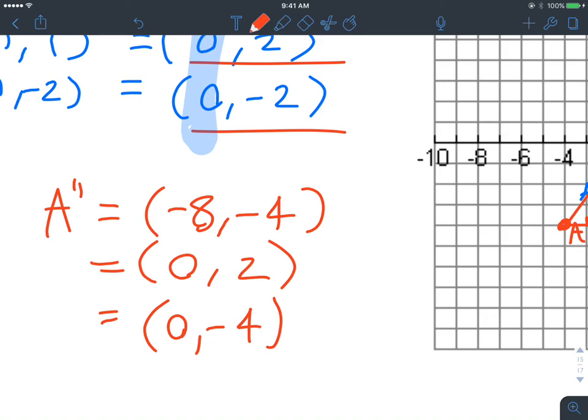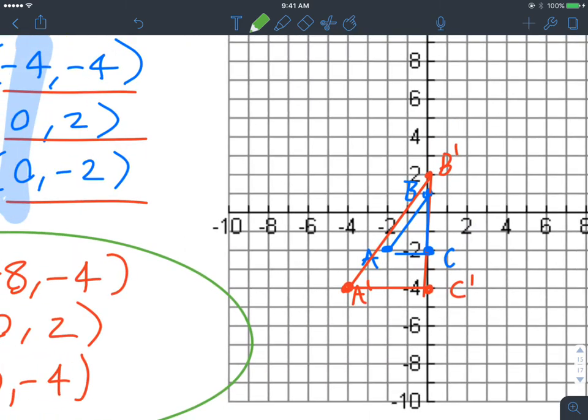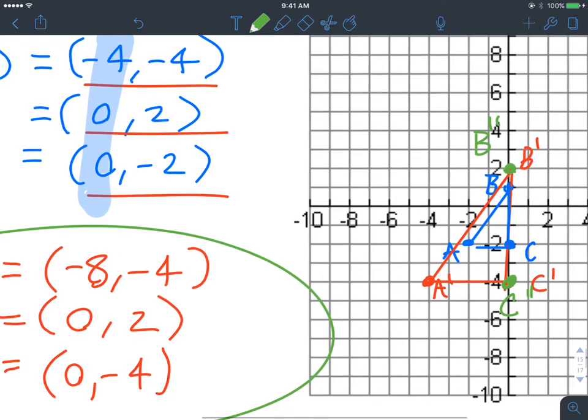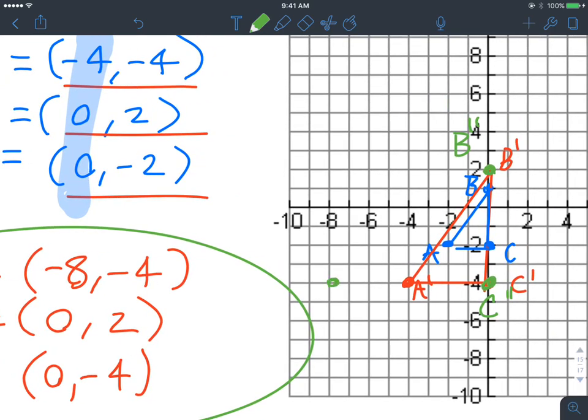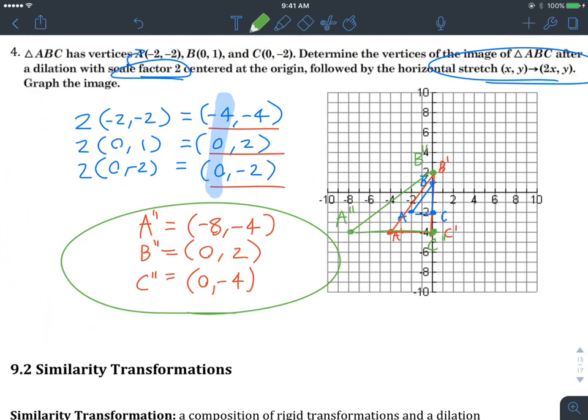So we'll sketch that, see kind of what that looks like there. See what's going on. Let's do it. I guess here I'll do it in green. So 0, 2, that didn't actually change. So B double prime, C double prime doesn't change. But then that A double prime goes all the way out here, to -8. So then it looks like you're stretching it out horizontally right there. That would be your answer there on that.